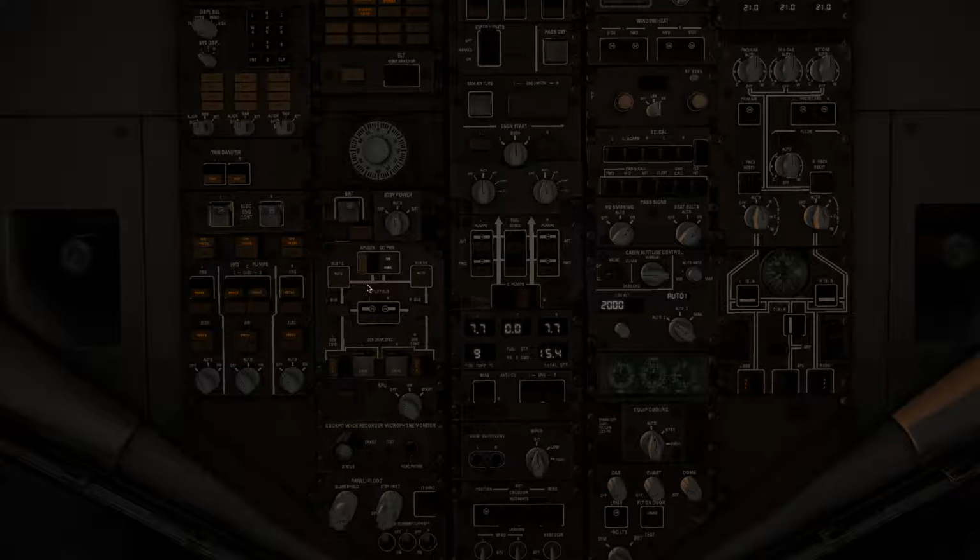So APU can stay off for the moment. Coming down here, lighting, we've got logo lights, we have position lights, flight door unlocked, no other lights on. Fuel is on, 15.4 tons is our fuel for the flight. The cargo heaters will remain off until we have pushed back and started up, but window heats are on, passenger signs on, we've already loaded by the way.